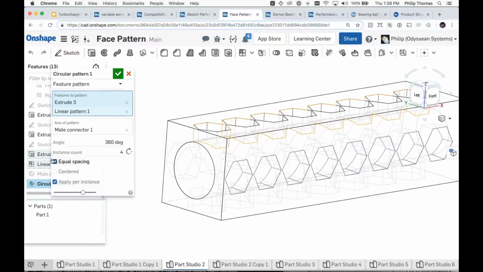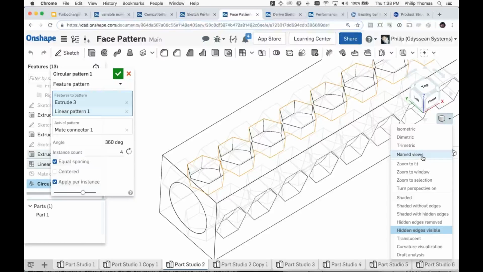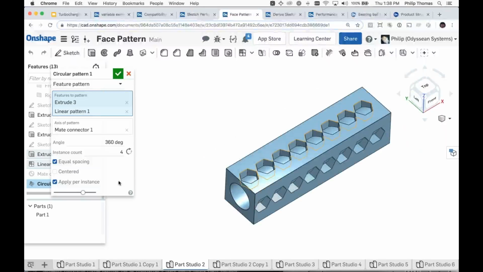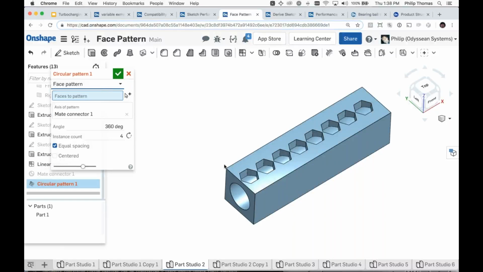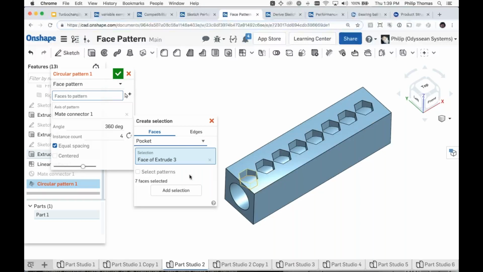And in fact, I could use a face pattern on this. Let's do some quick performance stuff. If I want this benefit, but might otherwise choose not to because of the difficulty in picking all these faces, let me show you an easy way to do this. I'm going to use my create selection capability. So I'm going to say, I would like to change this to a face pattern, and I want to get all the pockets, and these are all different depths. So if I say create selection, there's a button here that does the same thing, create selection. I can say find this pocket, and then patterns of them. Well, you did, didn't you? Well, that was nice, even though they were different. Oh, because it is a pattern.